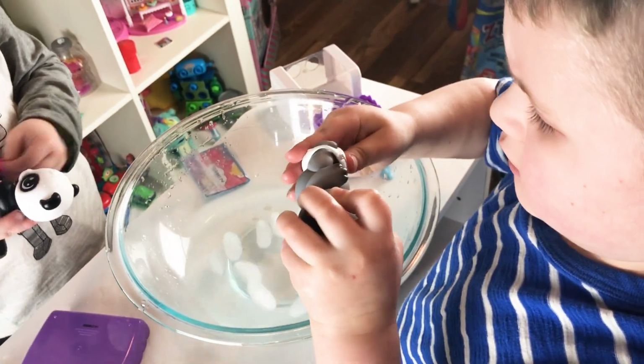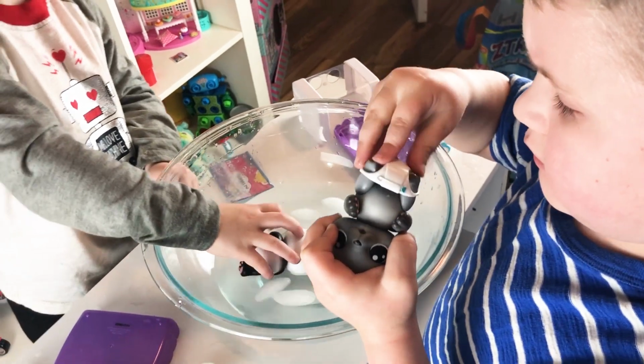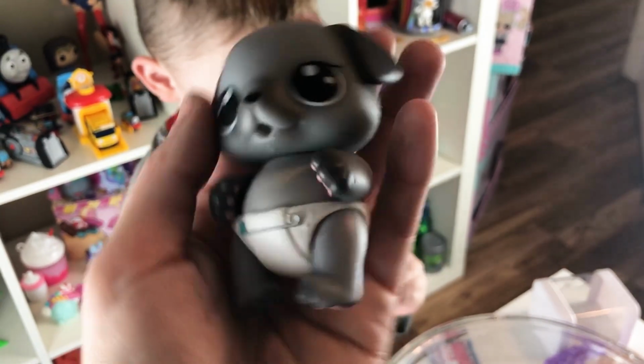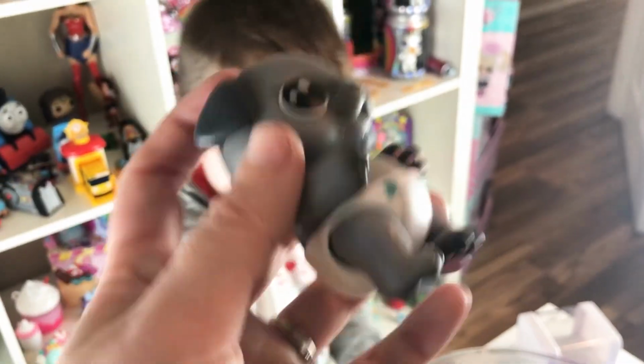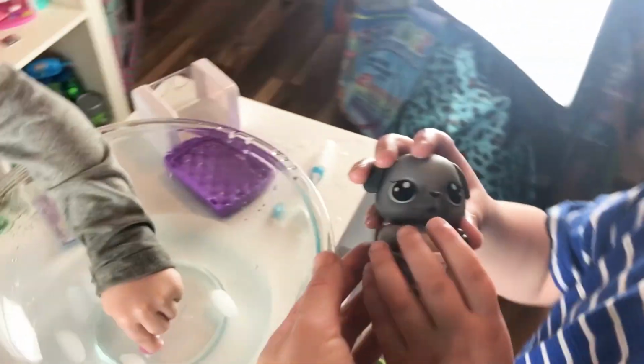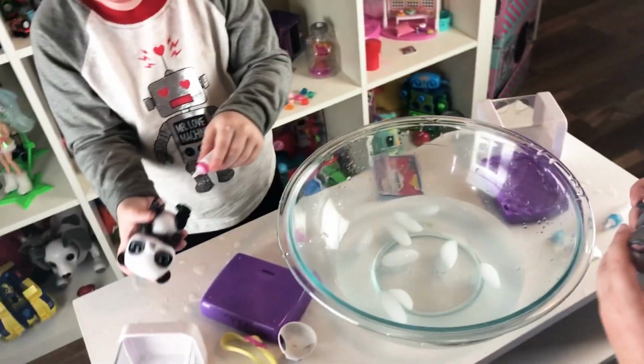Oh, you gonna put his diaper back on? Her diaper? Oh no, get your diaper on. Need a little bit of help? Get it through the legs. Because your little babies, you gotta take good care of them. Oh, so cute. So cute. All right, so the diapers are actually pretty easy to get on. They're actually super flexible, which I'm super surprised about. All right, there you go. There's your little Pepper the Pugsley.